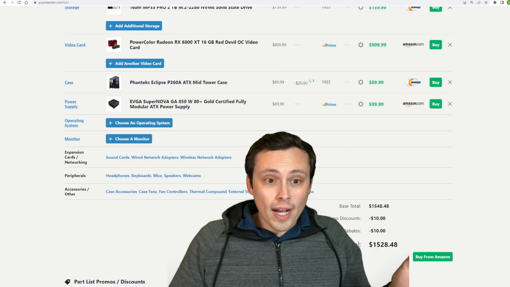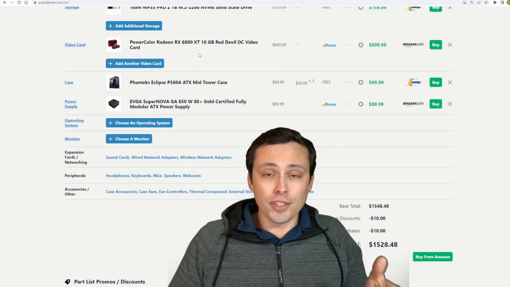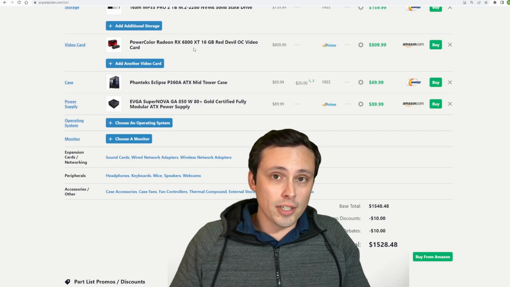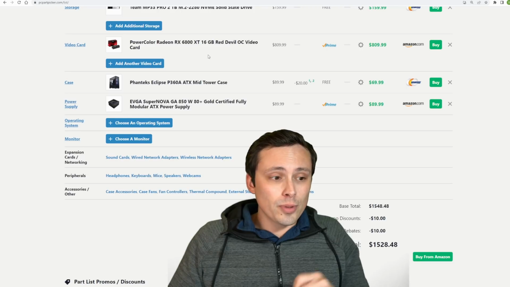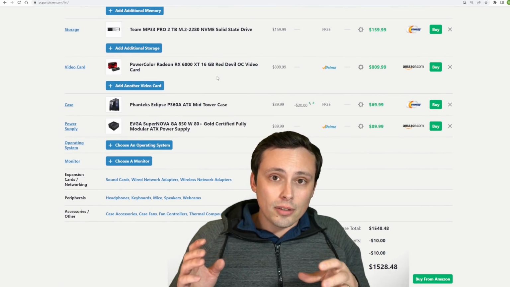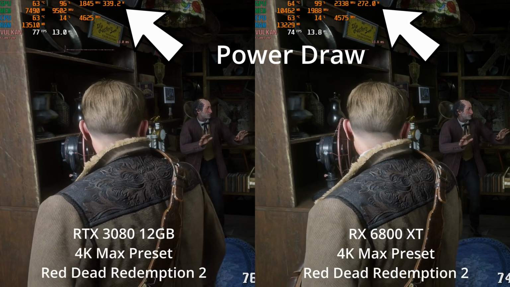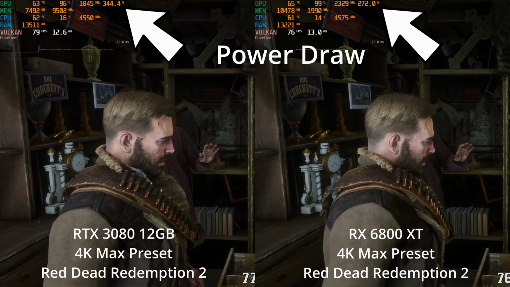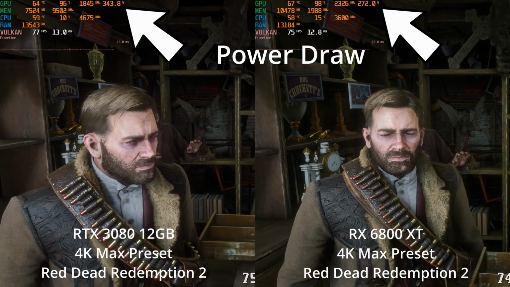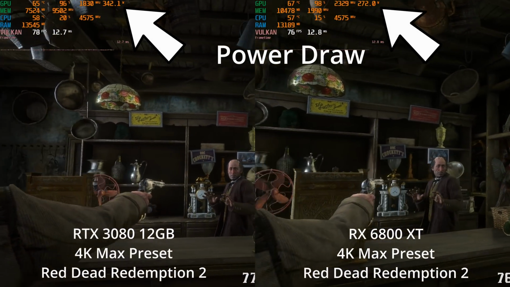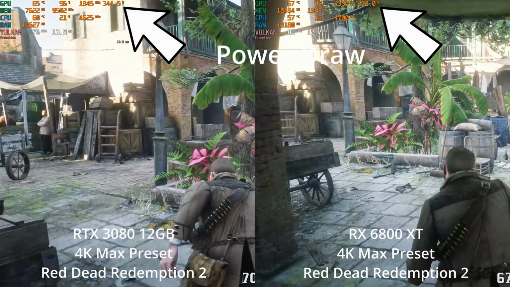Now, why would there be a difference there? Well, one major advantage that AMD graphics cards have in this current generation over NVIDIA is the power draw. We were seeing a lot of issues with the 3000 series cards tripping an overcurrent protection or something like that, basically causing a PC to reboot randomly because it would have a transient spike in its power draw. And we weren't having those issues, at least not to anywhere near that extent, with AMD's high-end graphics cards. And the 6800 XT here, I think, should do fine.